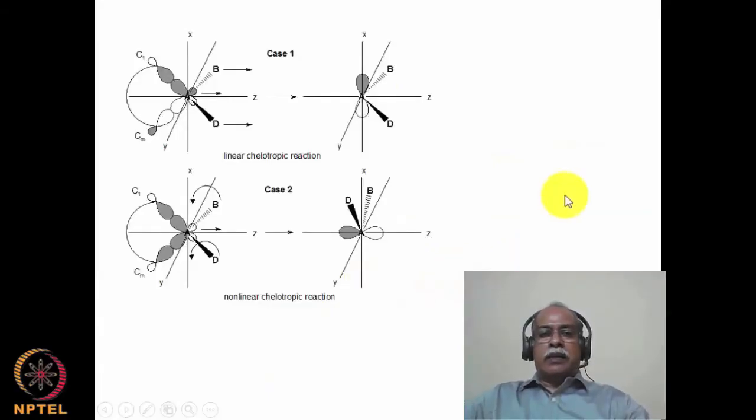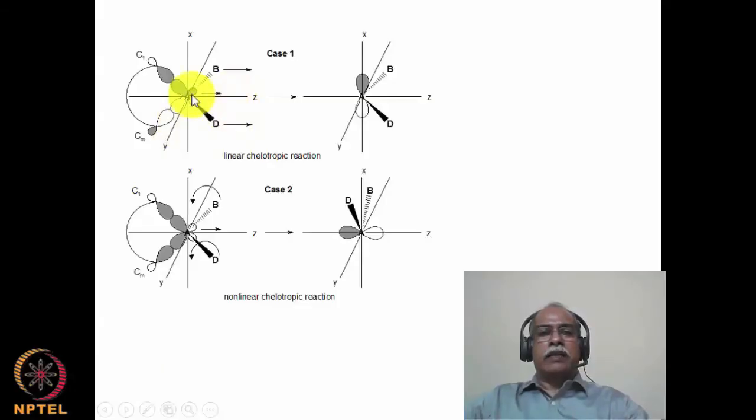The way to analyze the cheletropic reaction: there are 2 types of transition states that are involved in a cheletropic reaction. One is called the linear cheletropic reaction, the other one is called the nonlinear cheletropic reaction. In the linear cheletropic reaction, the cyclic polyene molecule containing the molecule that is going to be eliminated, namely the DAB molecule, is confined in a Cartesian coordinate system such that the atom A occupies the origin and atoms B and D essentially lie in the YZ plane of this particular system.